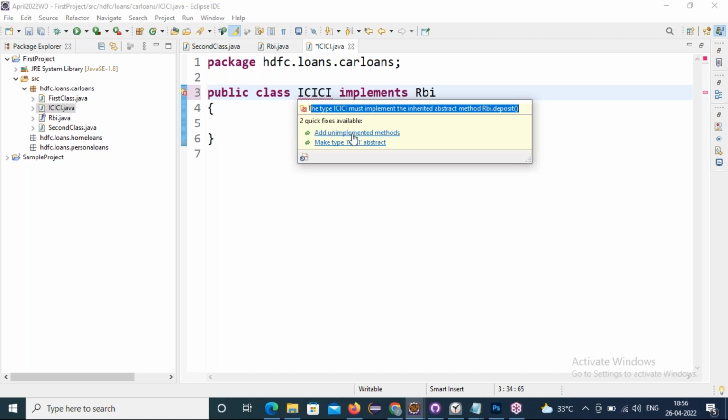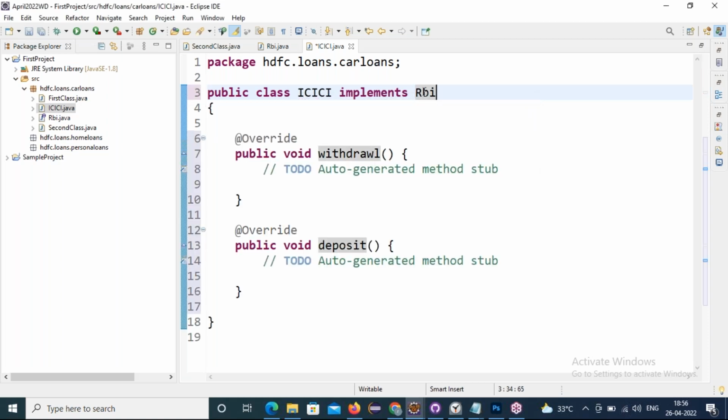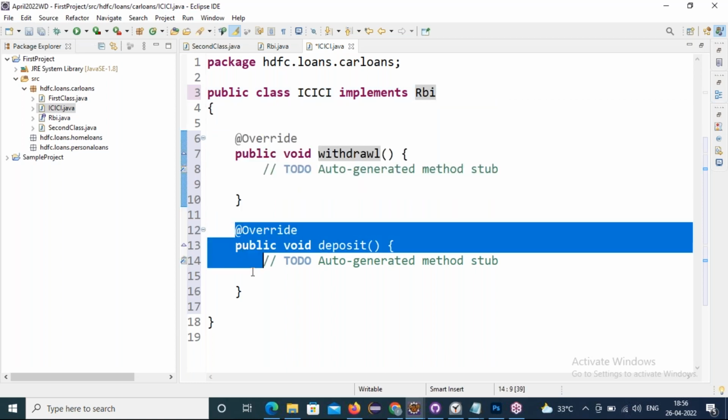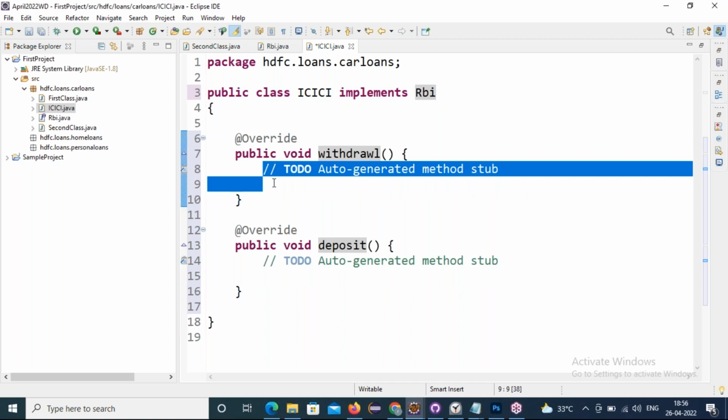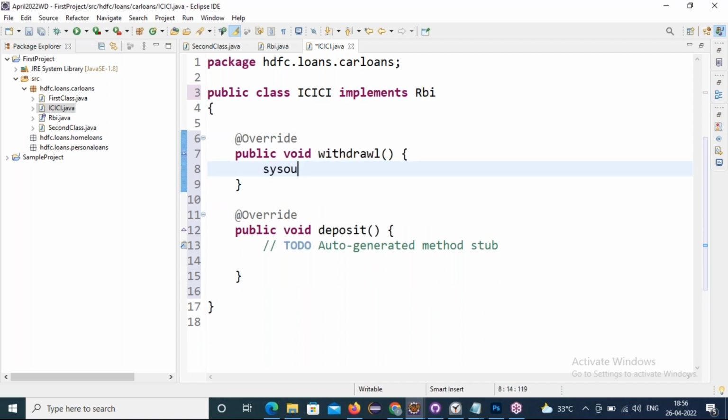See, friends, in RBI we have unimplemented methods. We have to add them in the ICICI class to give implementation. Yes, just click on it. See, the RBI abstract methods are getting overridden, and here we give the implementation. Just give a sysout: 'deposit overridden in ICICI'.